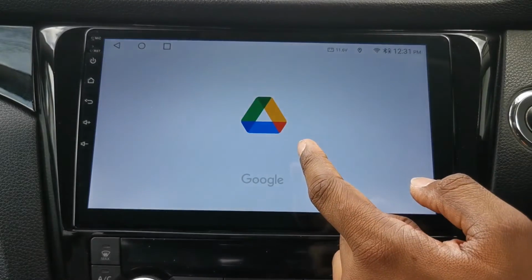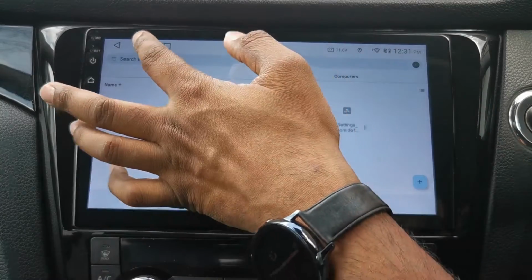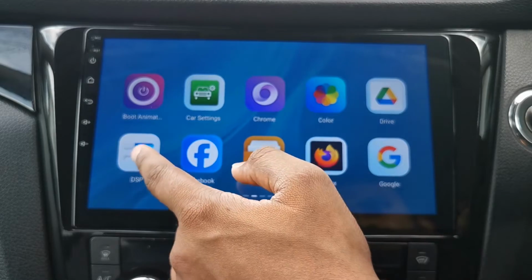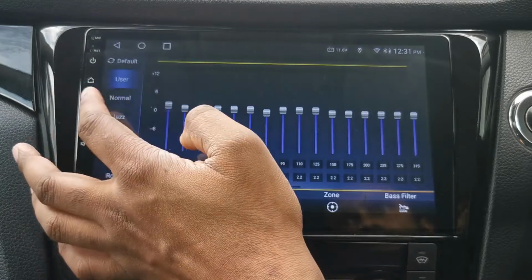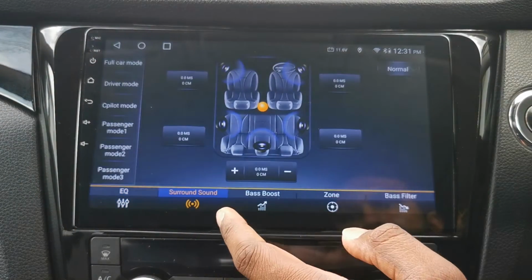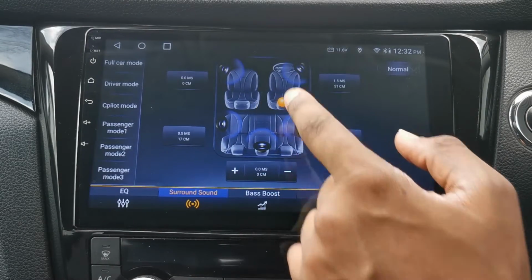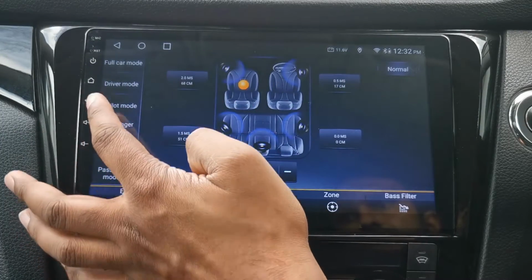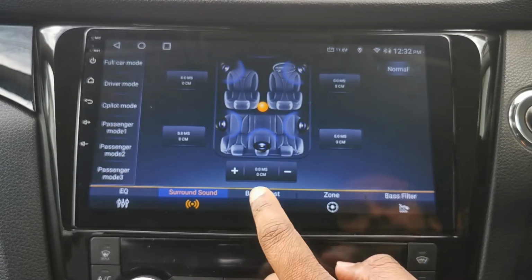You've got your Google Drive, if you want to go backwards and forwards, sharing files between your accounts. Your digital signal processor, your EQ. I've just had it all to normal. I haven't really adjusted it much. Surround sound, you can control how the music sounds. If you're sat at the driver's seat, you can move it there where you've pinpointed. Full car mode, you've got driver mode, co-pilot, passenger, and things like that. It's a little bit gimmicky, I think, to be quite honest.